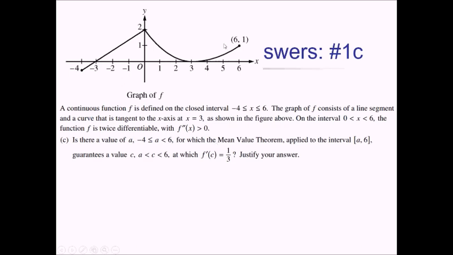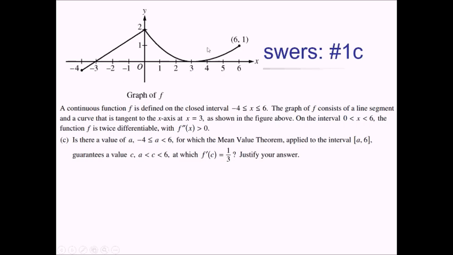The only other point they gave us, and this is just using the structure of the problem to speed things along, the only other point that we have on this whole interval, other than 6, 1, is this point right down here, this x-intercept 3, 0. Well, hey, this gets me thinking, what is the average rate of change between 3, 0 and 6, 1? Well, we're going up 1 and over 3. That's a slope, if we were to draw a secant line between these two, a slope of 1 over 3. So that would give us the slope of 1 over 3. We kind of know where this is heading. We want to say, yes, there's an a value that makes this work, and it's the a value 3.